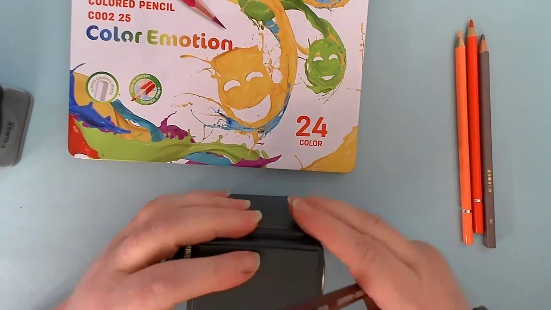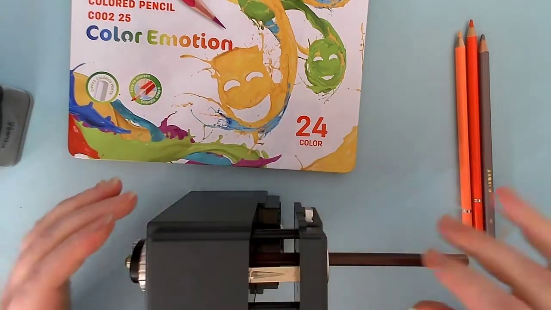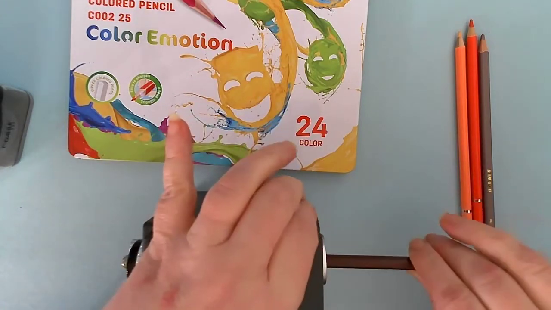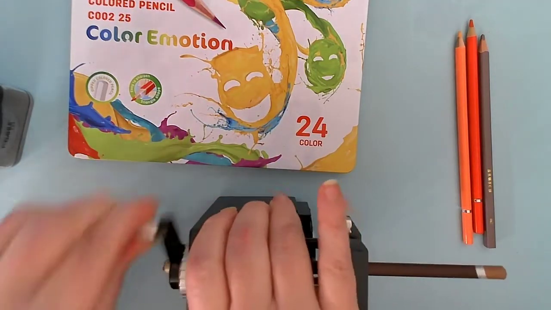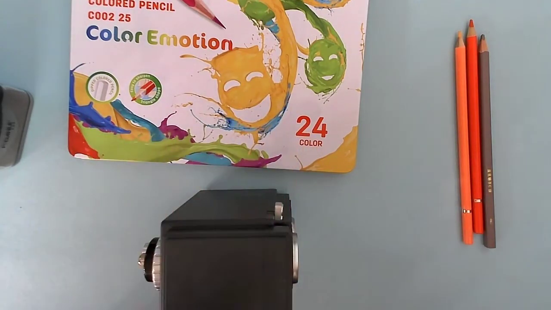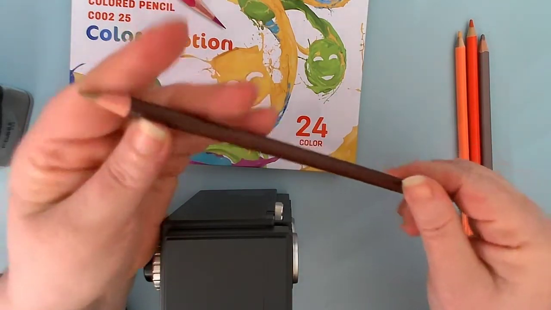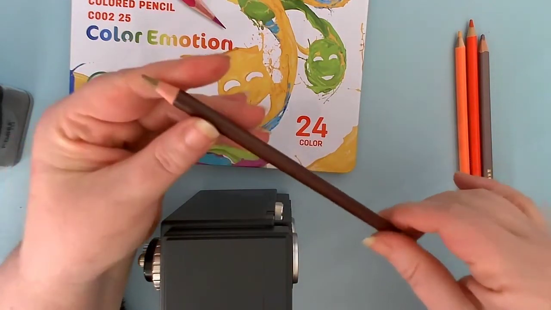This pencil sharpener, the Dahl, will sharpen all of these pencils. I have sharpened every single one with this pencil sharpener before. Let's start with our chunky monkey on a blunt point. It goes in there just fine, turns nice and easy. I don't see any marring on the wood and it has sharpened it to a blunt point.